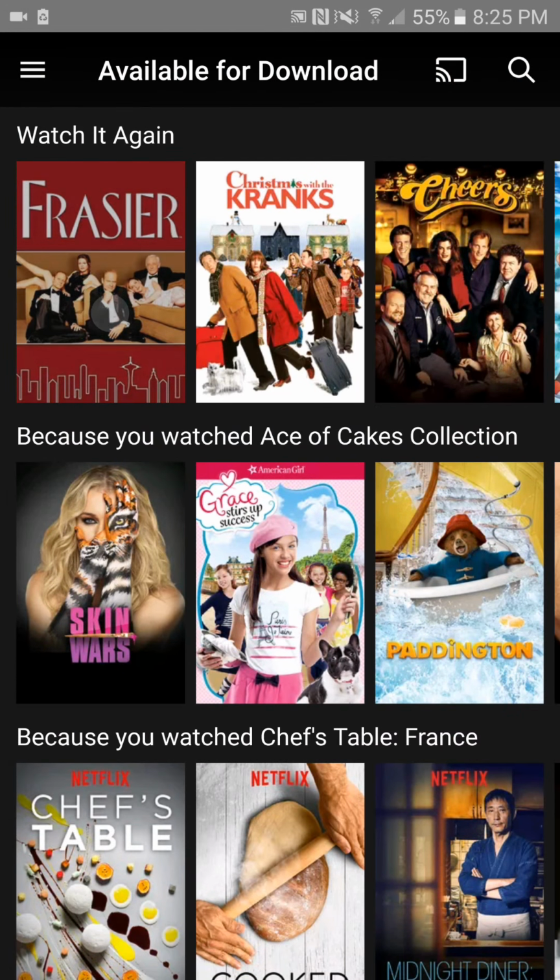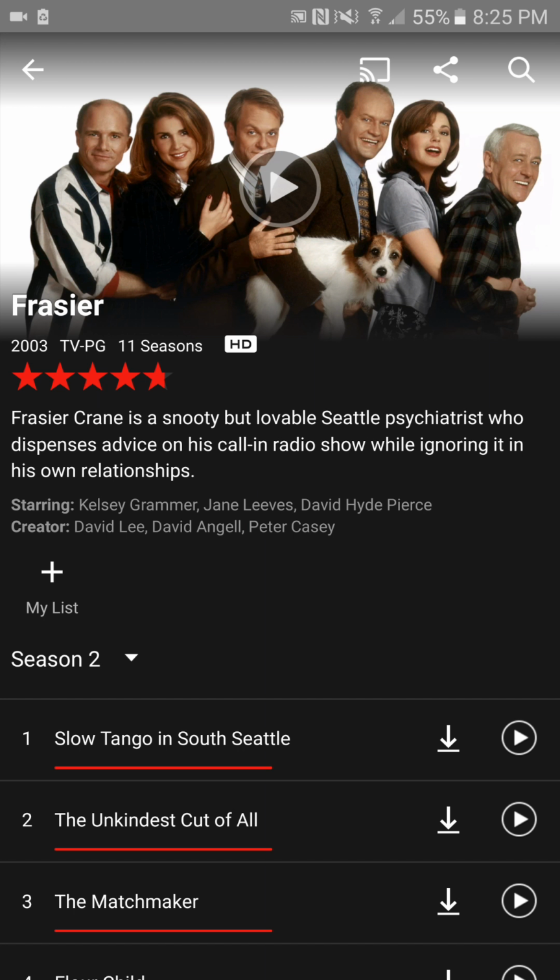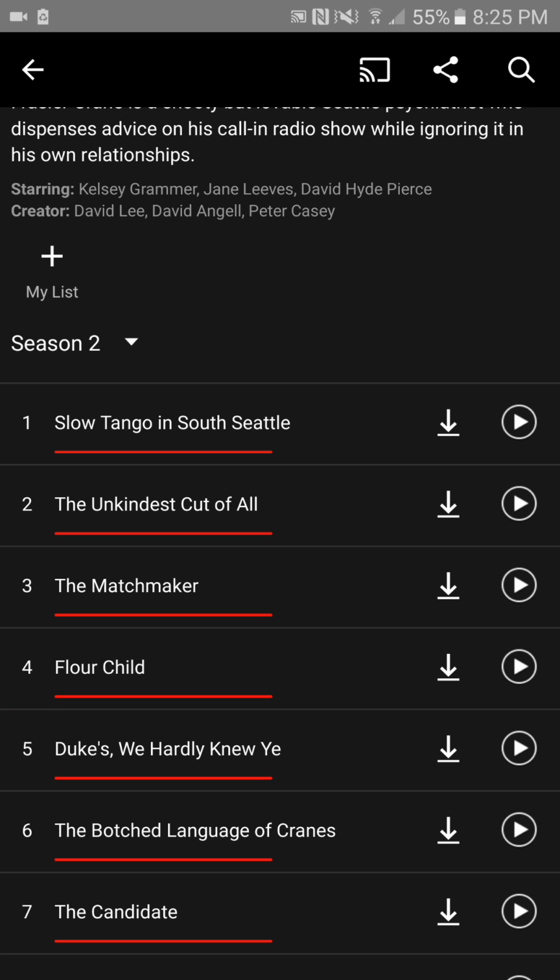And all you do is click on whatever you need or whatever you like to see. Scroll down, look for that down arrow and hit that, and it'll start downloading, and you'll be able to watch whatever you want from Netflix right on your device without having to be online, which is a fantastic feature.